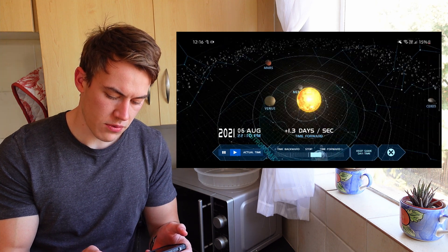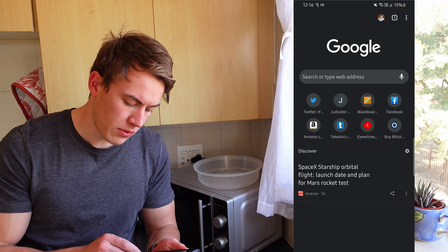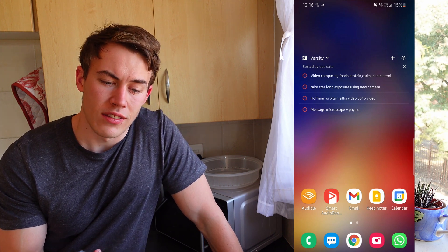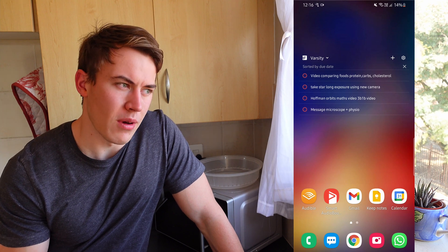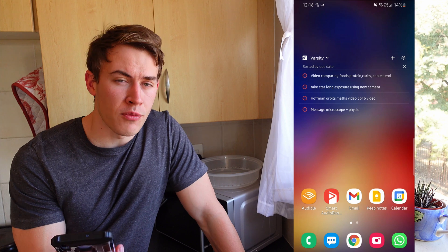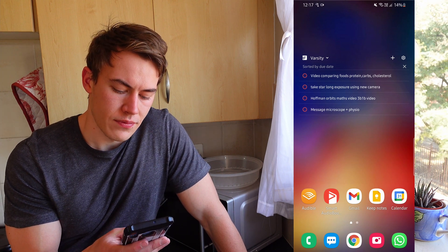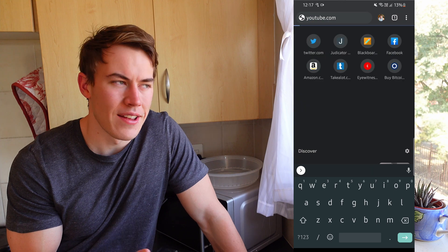That is all the apps on my phone that I wanted to show you — all the good ones. Obviously I use Google Chrome. You'll also note the distinct absence of Instagram, Twitter, and the YouTube app because those are all things I'm trying to use less. Instagram I only install once a week on a Friday night to read through some messages and see what my friends have been posting, then delete the app again — just for my own mental health. I can't be looking at Instagram all week, comparing my life to other people's highlights reels. It's made a big impact on my productivity and my mental health.